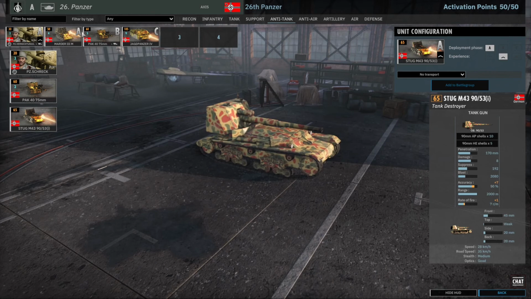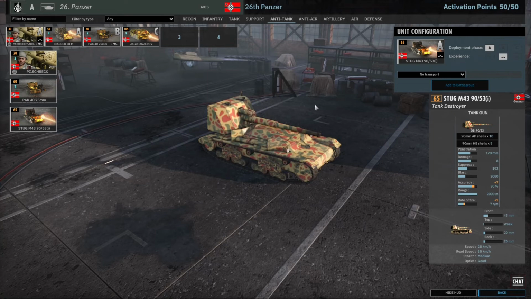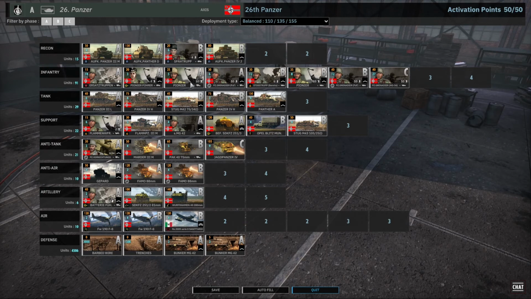3 more. And I think just activation point wise, the Aaa Tab is just too expensive to really make this work. If there was maybe 2 of them, or even if I think there was 2 of them, I honestly think it would be a good inclusion. But because you only have a single copy, I just don't think it's worth it.